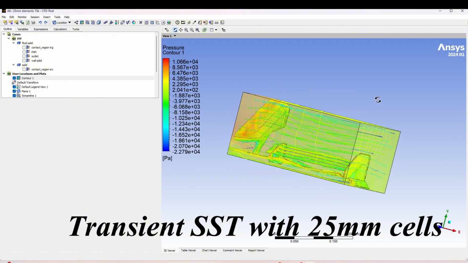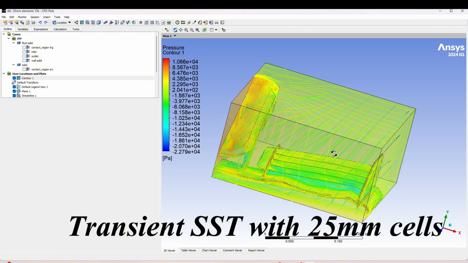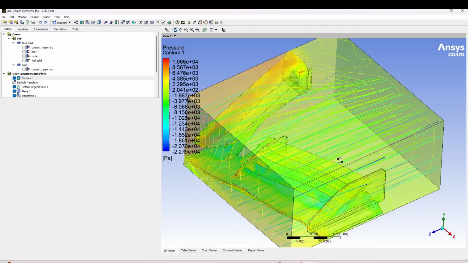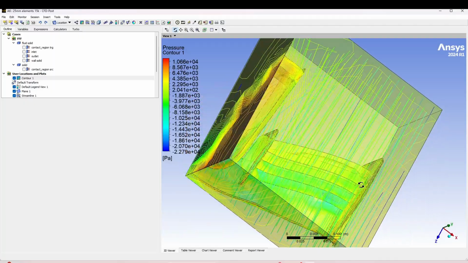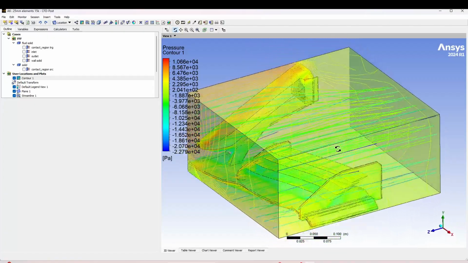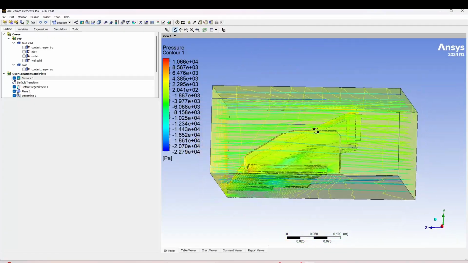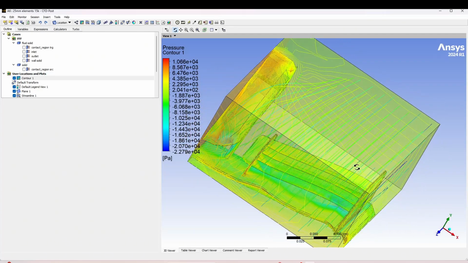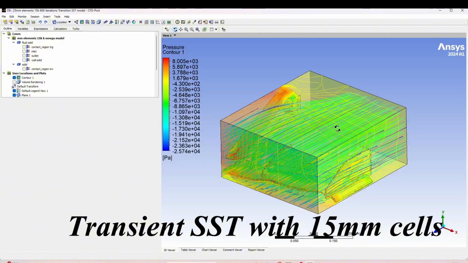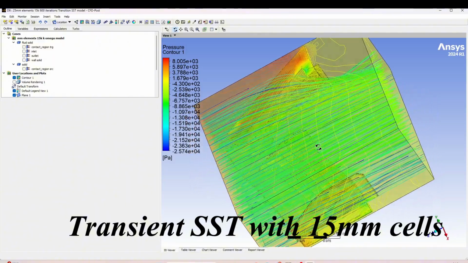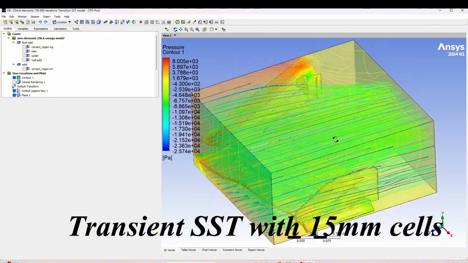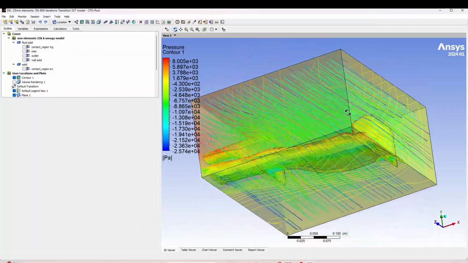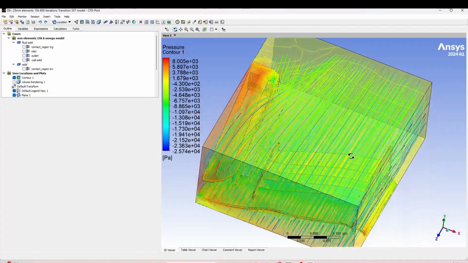Firstly, the 25 mm cell using k-Epsilon produced circular flows due to the mesh size being too large, which caused an error, evident from the flow not leaving the enclosure. Reducing the mesh to 15 mm cells removes that error, which is not even flagged by Fluent, and produces good results. Next is the transient shear stress, with 25 mm cells, which yields a more detailed simulation result.